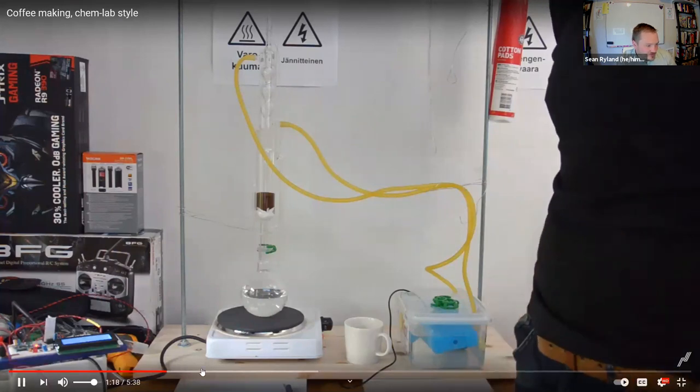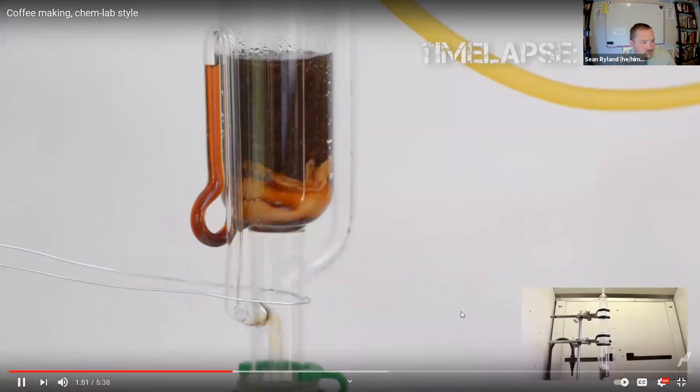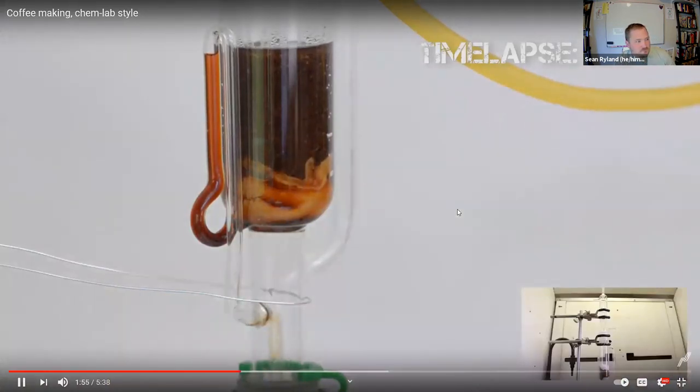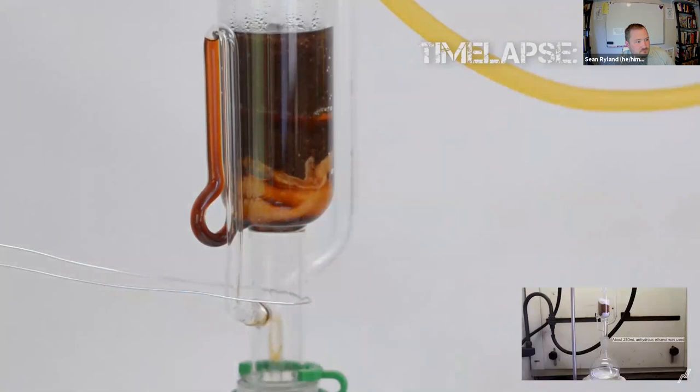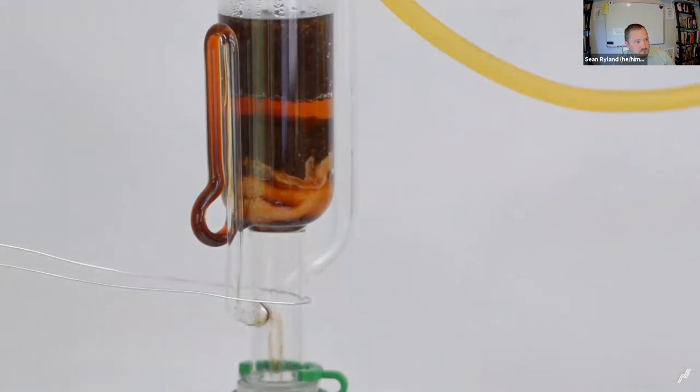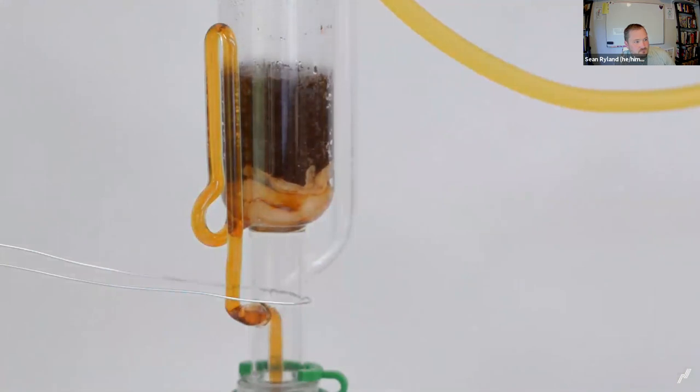And so we won't watch the rest of this. It would make a kick-ass coffee maker, as it can extract the caffeine and all the flavors from the coffee at a lower temperature, so it doesn't make the coffee bitter. Here is a time lapse of the cavity being filled up with water. And then in real time when it dumps all the contents into the boiling flask.